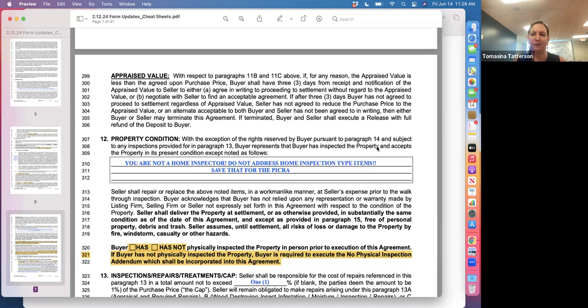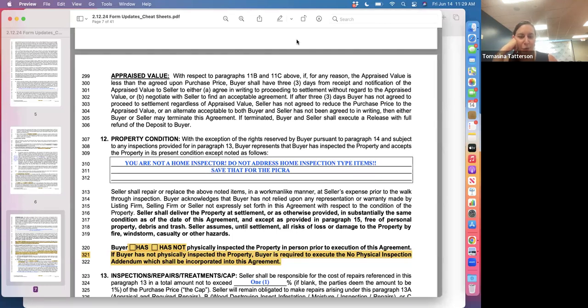I do like to have a conversation with the listing agent. Say, for example, there are 3 windows in the property that are cracked. I will have a conversation with the listing agent beforehand. The listing agent is going to tell me verbally that that's going to be fixed. Here we go. They told me verbally, we don't have it in writing.